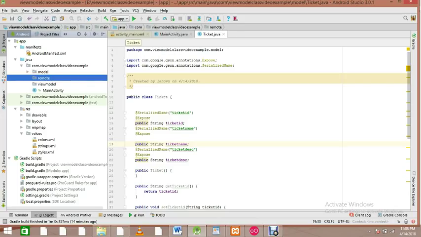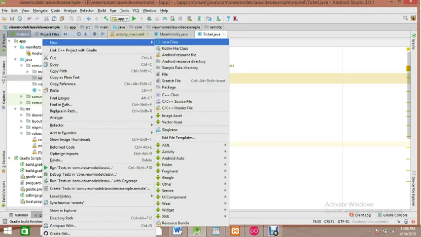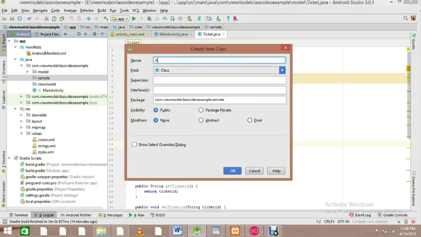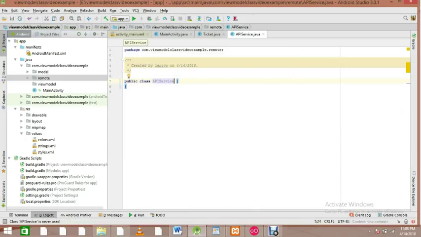Then we have to create our remote, and remote is for Retrofit, which is your API service, as we did many times, and you make it as an interface for this API.